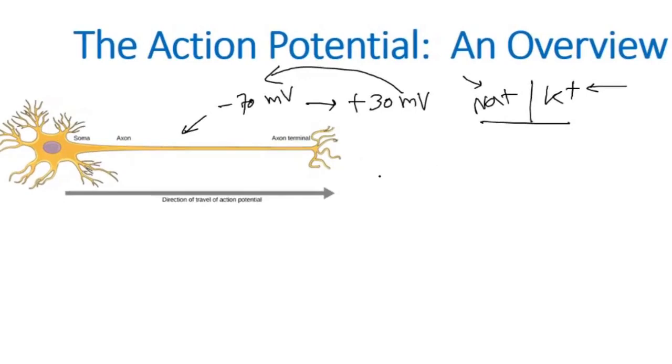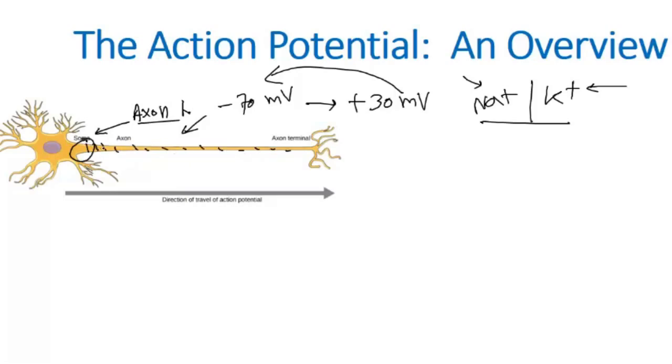Now, in the following slides, we are going to talk about sequential stages of this action potential. Here you see the different stages of the action potential. I listed the stages based on their occurrence. The action potential, or nerve impulse, starts from the junction where the cell body of the neuron is connected to the axon, known as the axon hillock. And then it continues to propagate till the axon terminal. So it actually propagates throughout the axon.